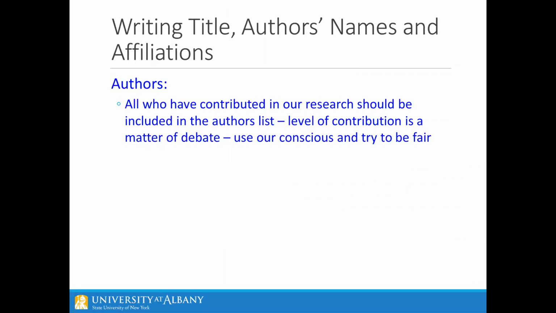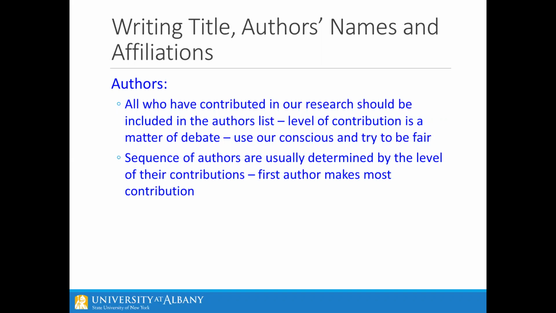In terms of authors, all the authors who have contributed to the work should be listed, and the level of contribution is a matter of debate. However, we should use our conscience, and we should try to be fair about how much each of the team members have contributed. And the sequence of authors is usually determined by the level of their contributions in the context of research papers. And that also varies from field to field.